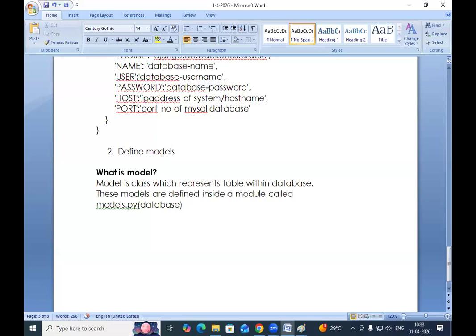What is the meaning of inheriting? What is inheritance?